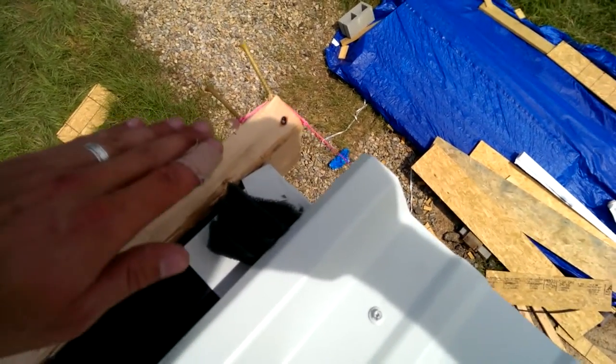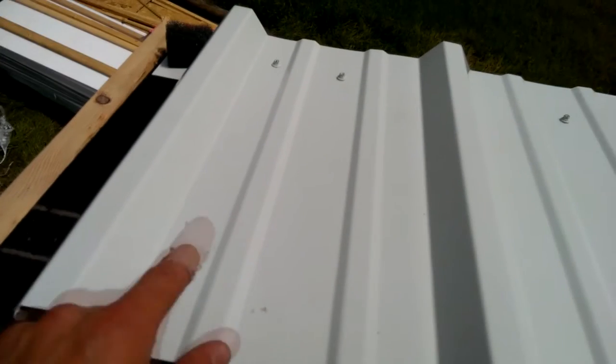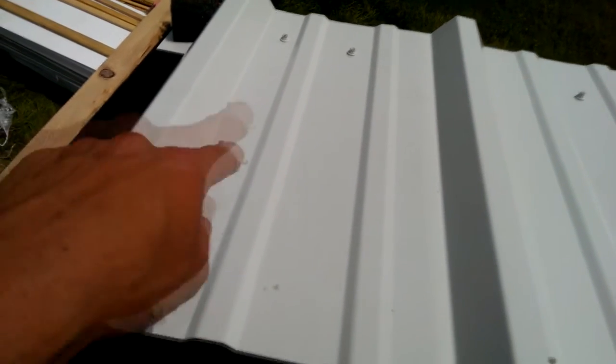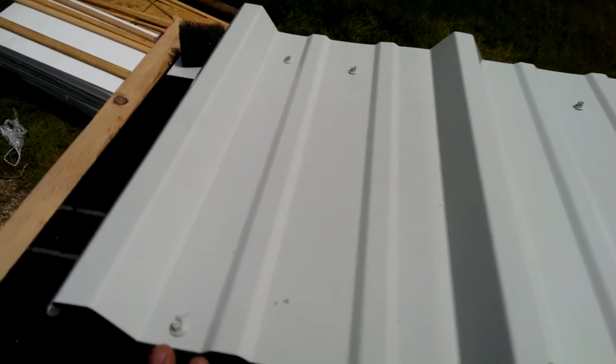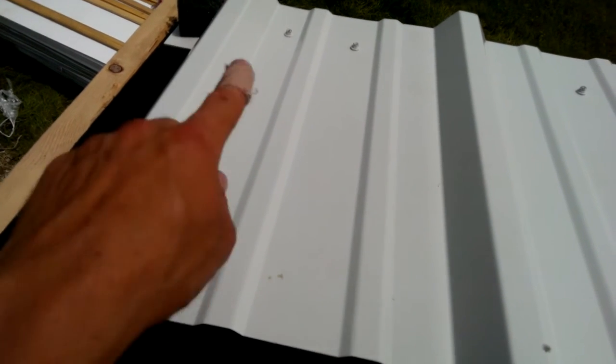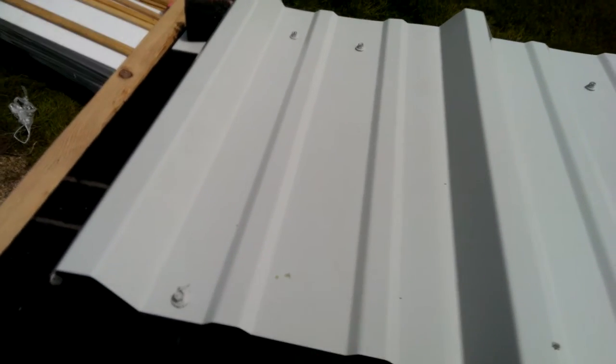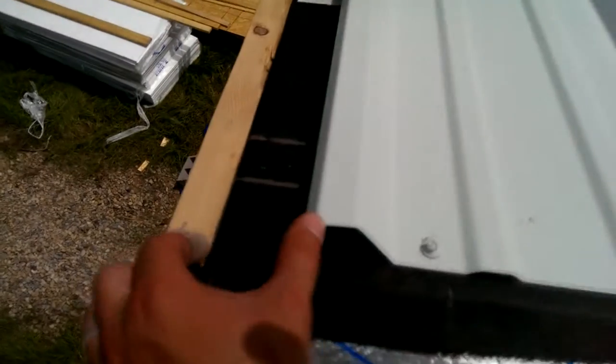Then the gable end trim or the rake edge trim will come over here. So we're gonna take this screw out and that screw out, and we're gonna put along here some of the butyl tape to water seal underneath the edge of the trim so that when water tries to get in, it can't. But I made sure and measured, that's why it's offset here.